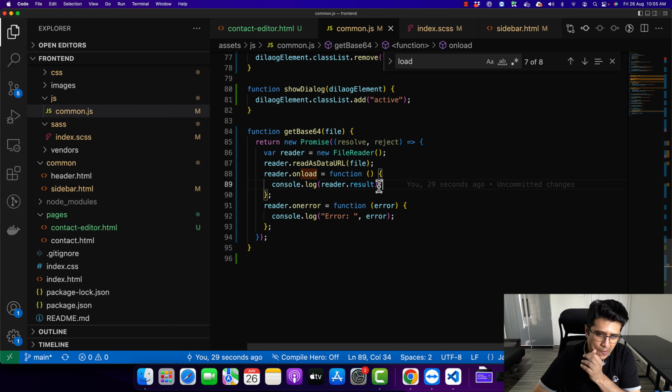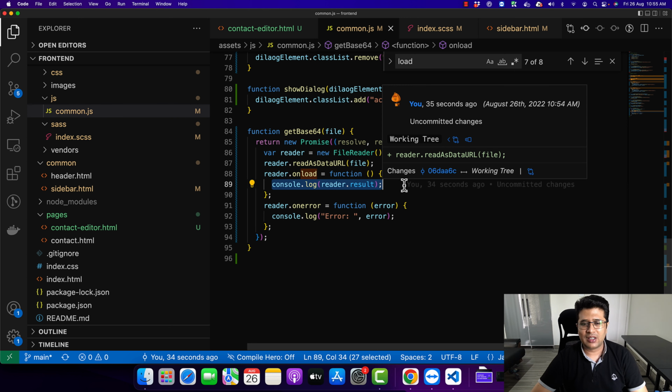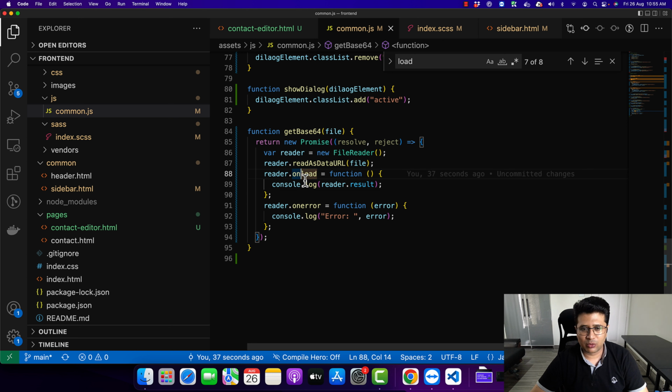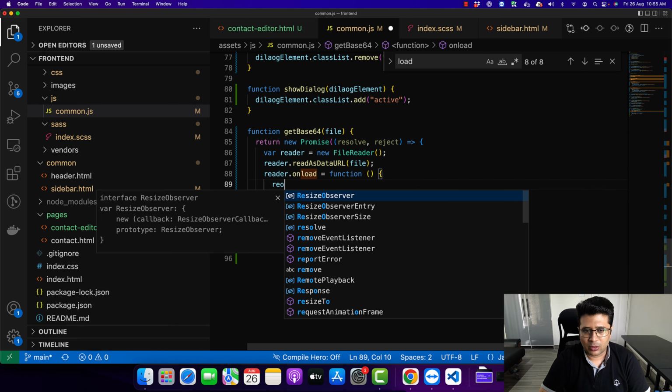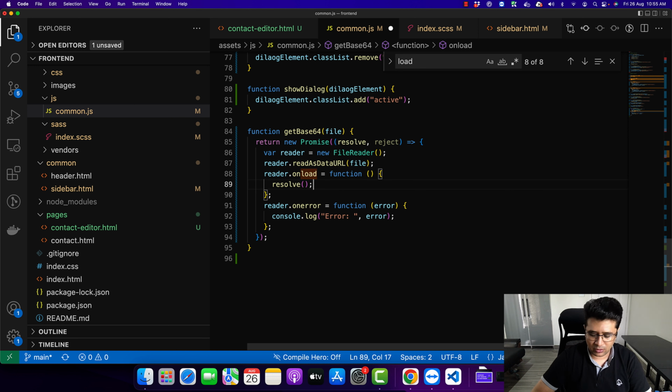So whenever the content of the file is ready to be used, this function would be called. I would just get this content and call resolve, and in the resolve you have to pass the content that you want to use.